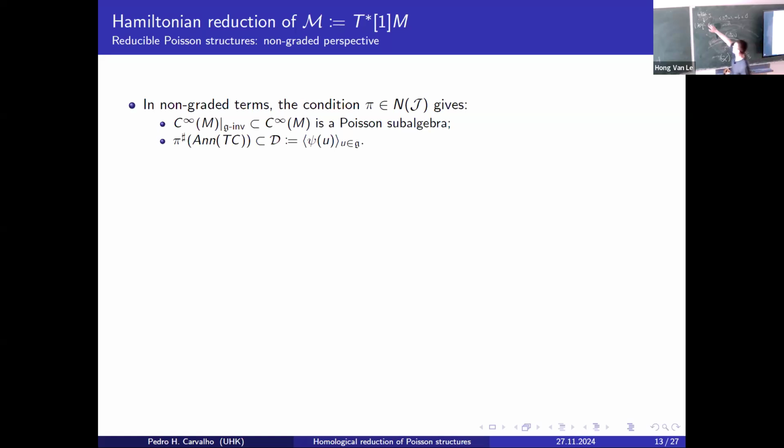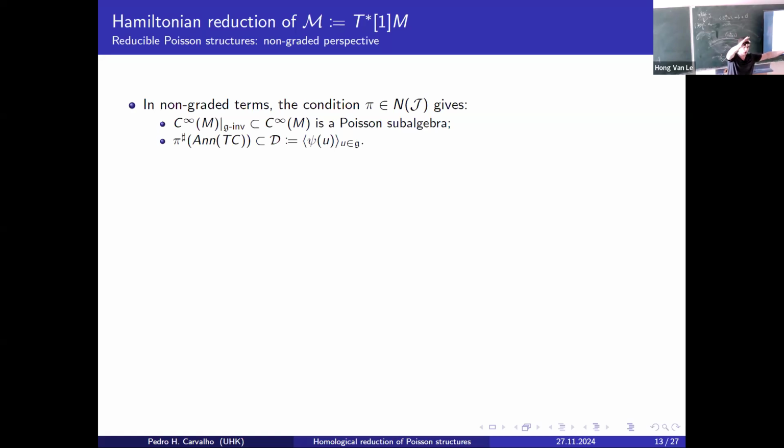And this actually comes with the fact that when you take the action by a DGLA, this thing here will make this an inequality. It has to do with this map being surjective or whatever. Okay, but it doesn't matter, it just comes. So there's a way of translating this thing into non-graded terms. And then you know everything.